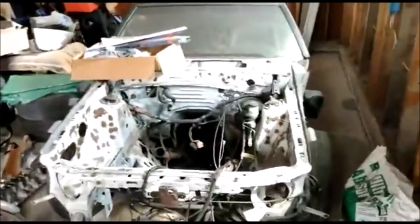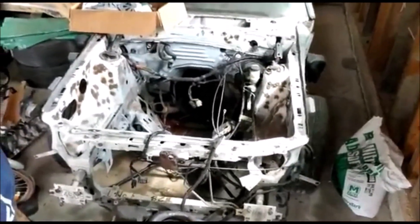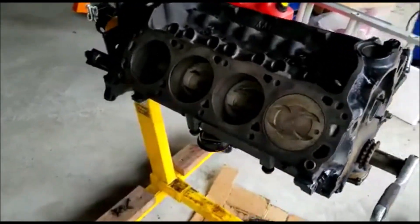The current status of the car is a pretty sad state - it will sit like this for some time. Once the engine is ready and we're ready to put the engine, motor, and tranny all in, I'll do so at that time. This is just going to be a short video of us assembling that and going from there. I'll do a quick time-lapse so you can watch us get everything done.